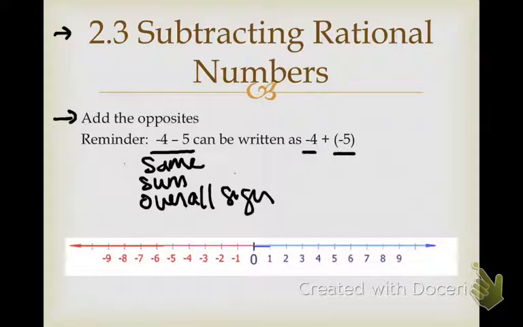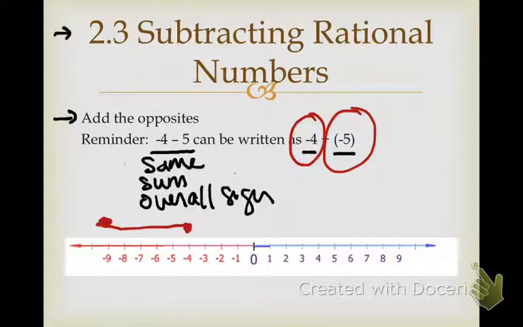So we can do that on the number line. So again, you're welcome to use your number lines, whichever works for you. So we're going to start at -4 on the number line. And I want to move 5 to the left, because that's what the negative says, is go 5 to the left. So I'm going to end up at a -9. Either way, we're doing the same thing, but maybe using a different method.